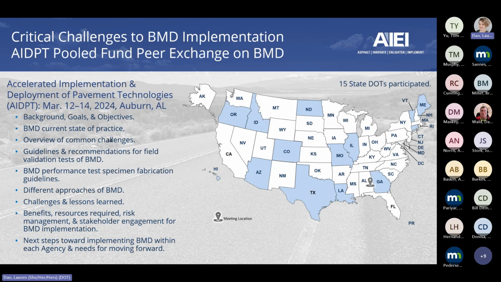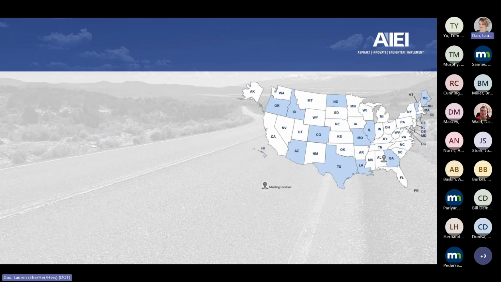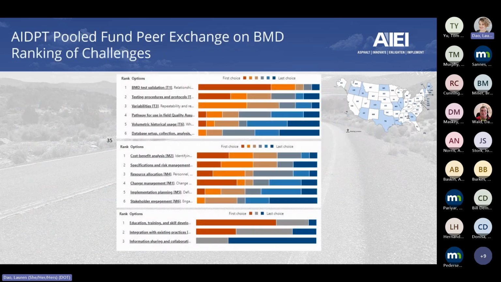And sometimes when you do that documentation, it's going to help you as well with your upper management. You can go back to your upper management and say, there you go, I have a document that shows that was successful, or this is the path that was taken by that state and led to success. So prior to the meeting, we asked them, these are the challenges, rank them. Every time you see red, that means that's their first choice. You see the dark blue on the other side, the least choice.